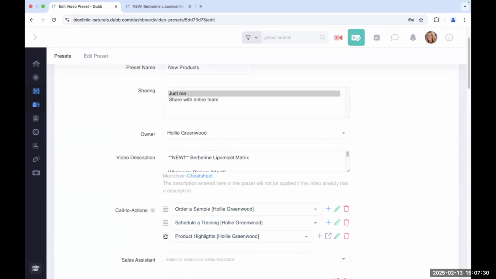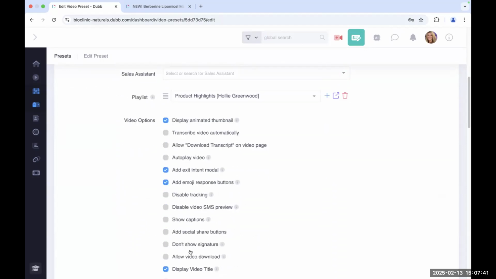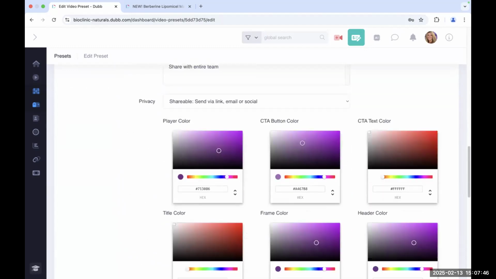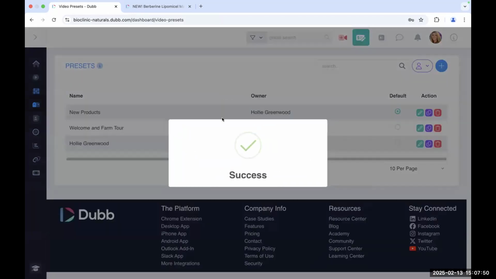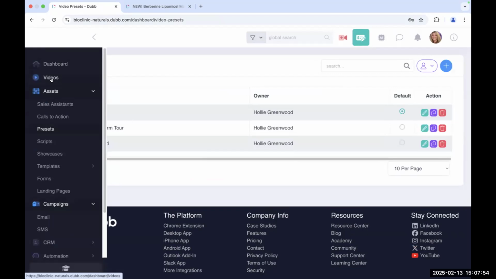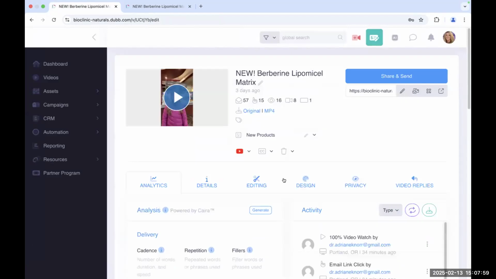And then we tried to organize her content actions. And when we try to save it here, we're going to preview the preset for that.